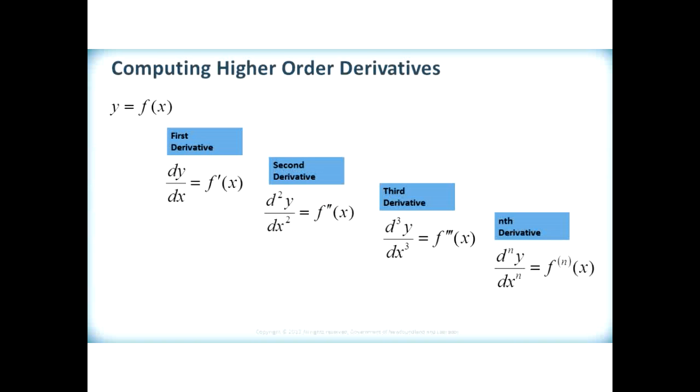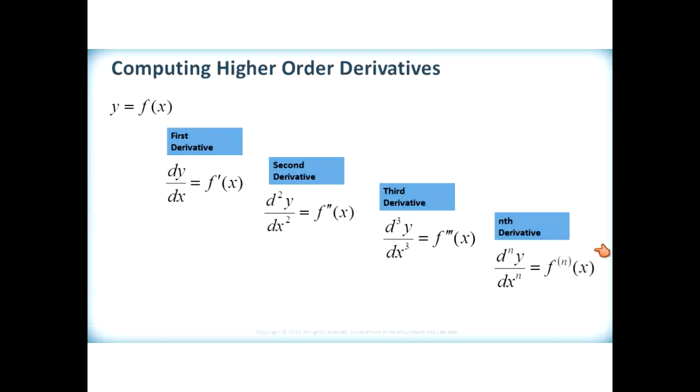Reminding ourselves that when we compute higher order derivatives, we're taking a function like y equals f of x and differentiating it to get its first derivative, f prime, or dy over dx, as we sometimes call that. Then we can turn that into an iterative process where we repeat the same idea. We differentiate again to get the second derivative, and again to get the third. Depending on the type of function, there's really no limit to how many times we can differentiate. We can get all the way to what we might call the nth derivative.